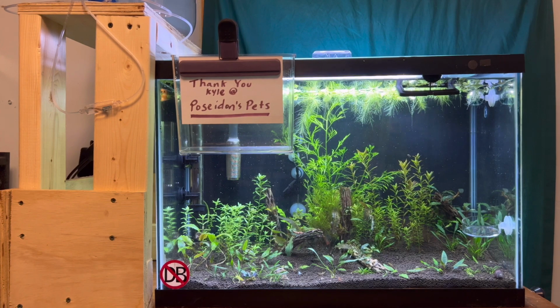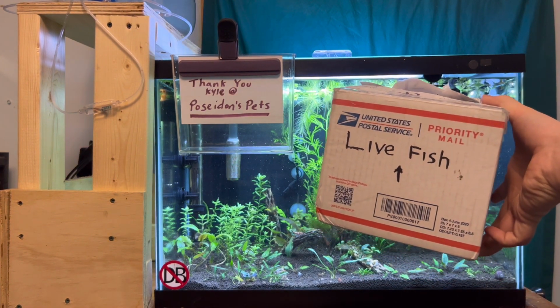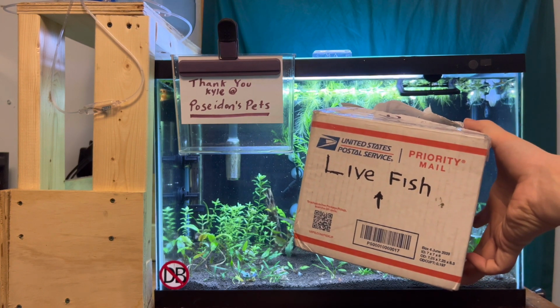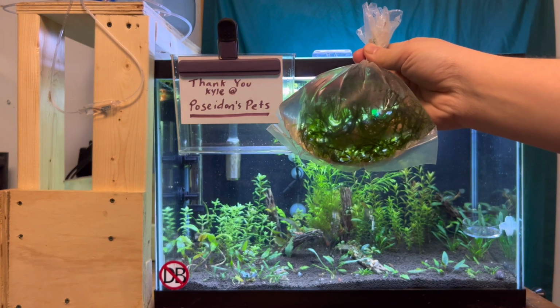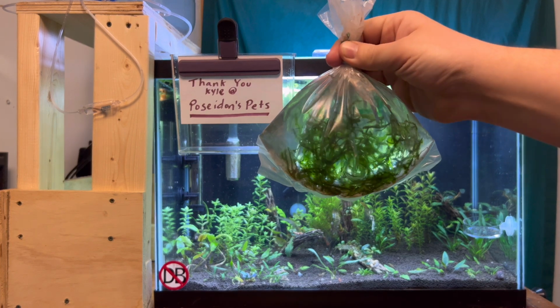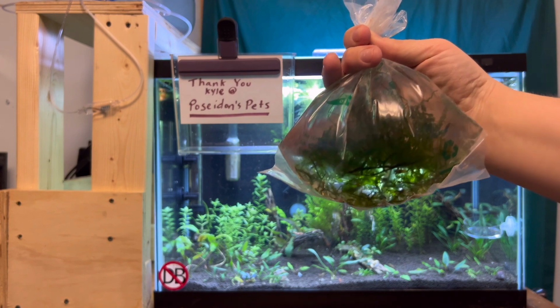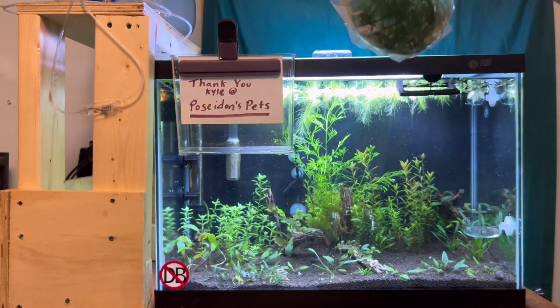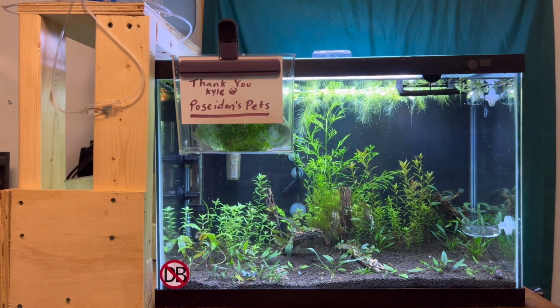My name is Sim, and today I just received a really nice package from Poseidon Pets, so thank you Kyle for sending this over to me. I ordered some shrimp from him for this tank. That was the first thing in the box, so I'm gonna get those all drip acclimated, and then I'll give you guys a closer look at what shrimp exactly I had come in. So, toss those up there for now.